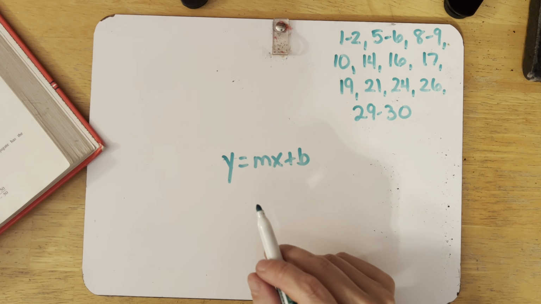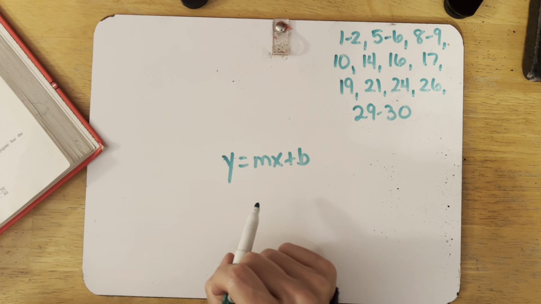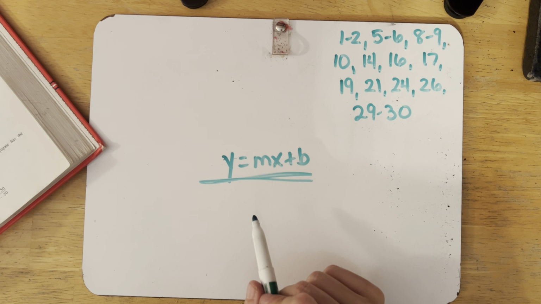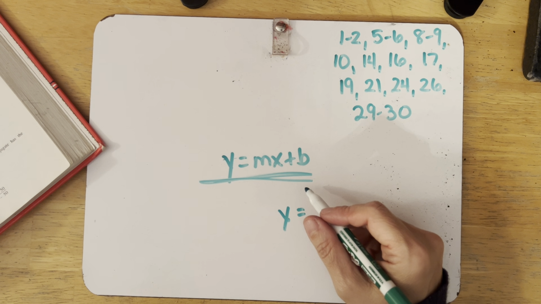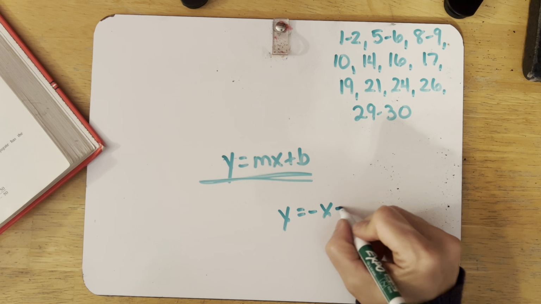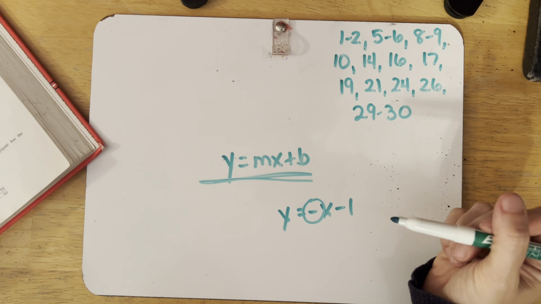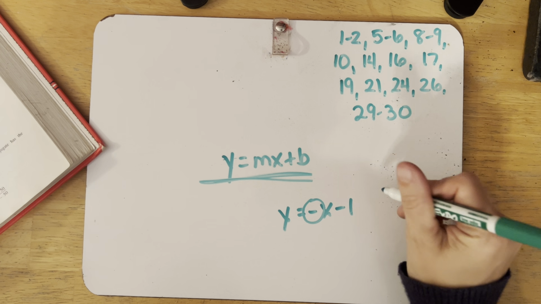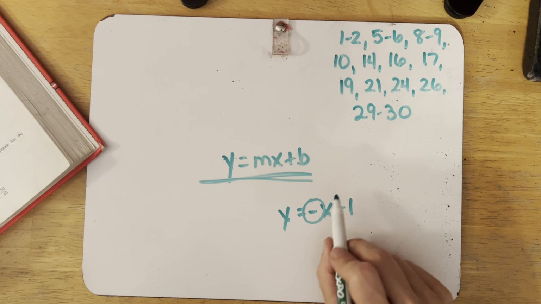Perpendicular slope. So when they give you an equation, negative x minus y minus 1 equals 0, the whole purpose of that equation is to tell you what the slope is. That equation is not in this format, so it doesn't do me any good. So I've got to fix that. So y equals negative x minus 1. You got to know how to rearrange that to put that in this format. Then you got to know that this is the slope, and then you got to understand what perpendicular means. So what does perpendicular mean about the slope? It's the opposite reciprocal.